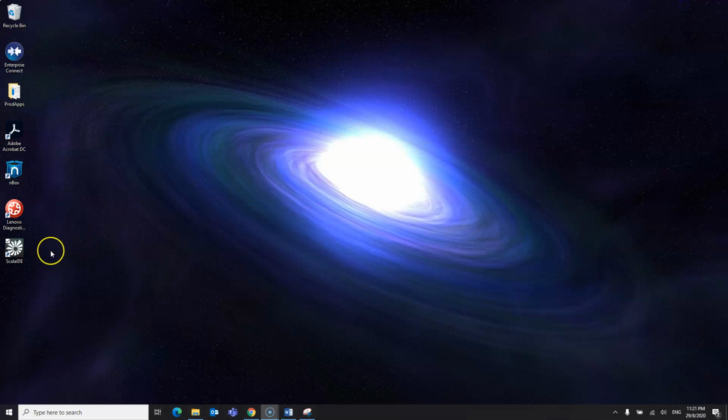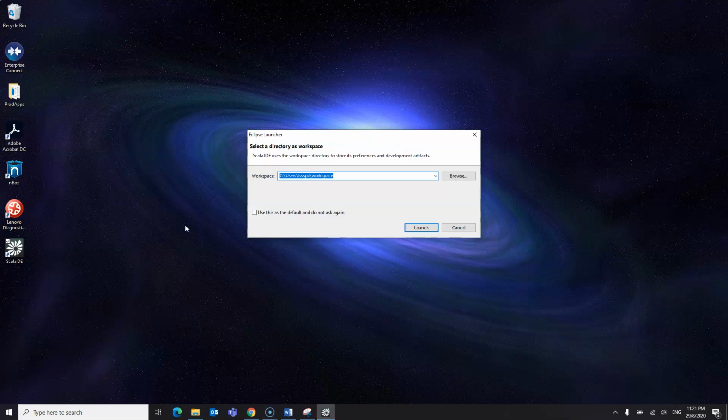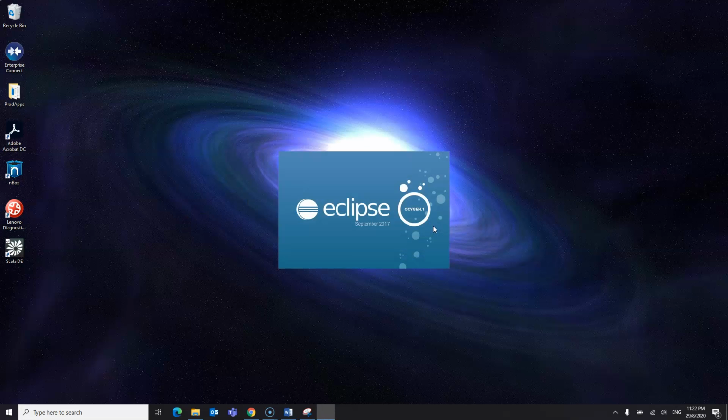Whenever I start Scala IDE, I want to start here. By default, it points to the user drive, and you can see that it defaults to the C drive. Since I do not want to overload the C drive, I'm going to create my workspace inside the D folder, so that I don't have to worry about backing up too often and making sure that the C drive isn't going full.